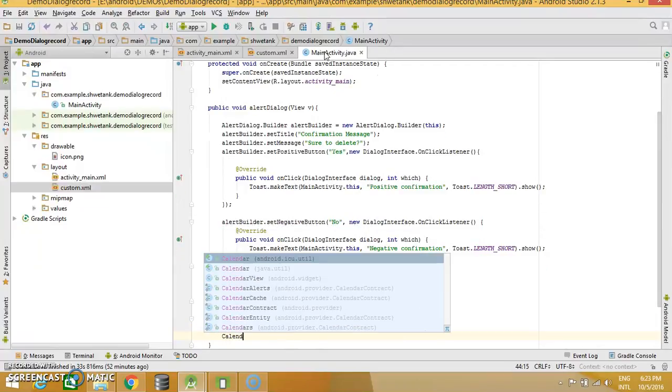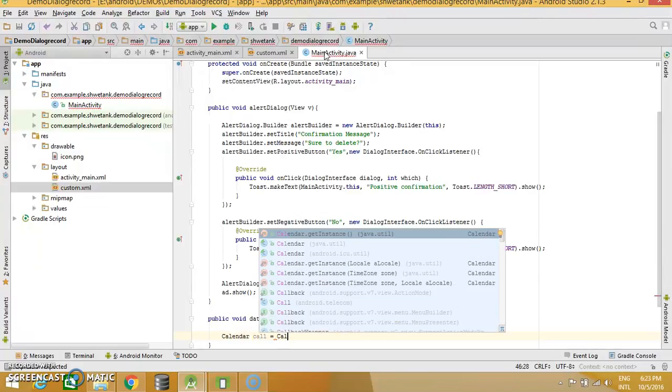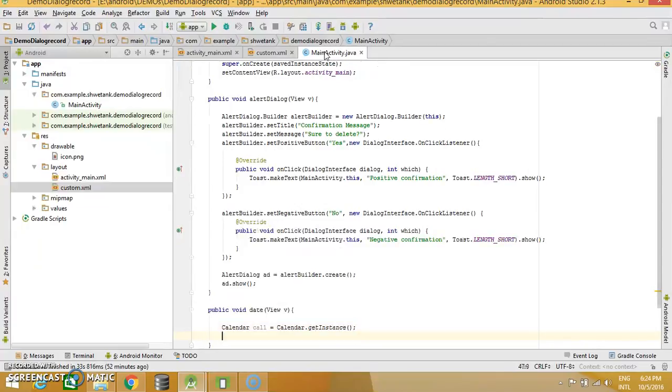Here we will be calling the Calendar class, and we make an object cal1 for that. This class helps us to get the calendar applications. Whenever we need to deal with either dates or time, we need the Calendar class, and Calendar.getInstance gives us the current date.